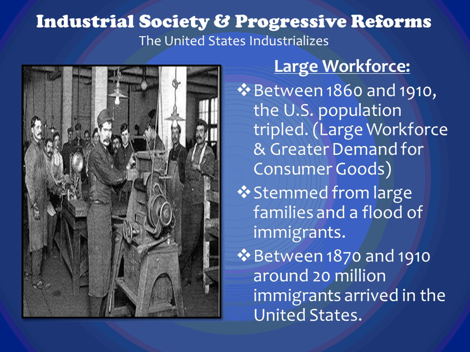And population growth stemmed from 2 causes: large families living here in the United States and a large flood of immigrants. American industry began to grow at a time when social and economic conditions in China and Eastern Europe convinced many people to leave their nations in search of a better life in the United States. Between 1870 and 1910, roughly 20 million immigrants arrived in the United States. This added to the industrial workforce, again creating more people to work in the factories and more people to buy goods that came from factories.